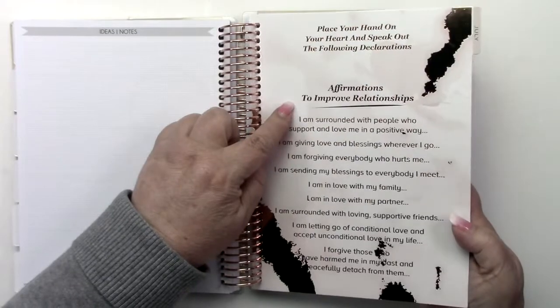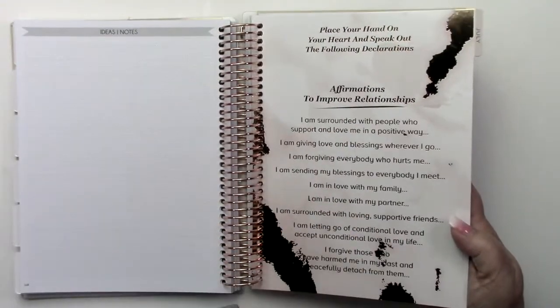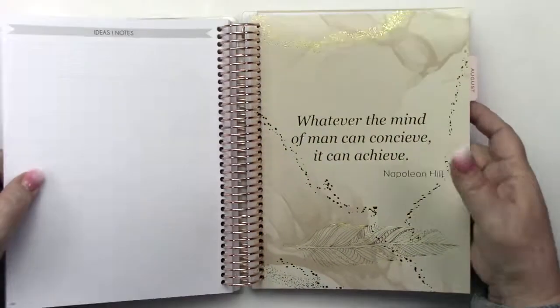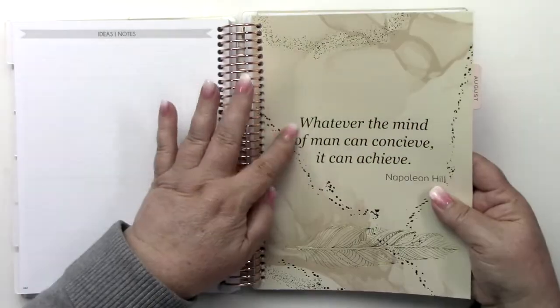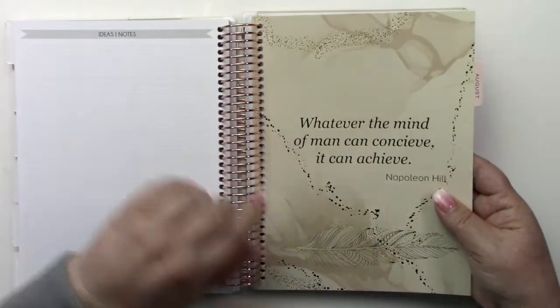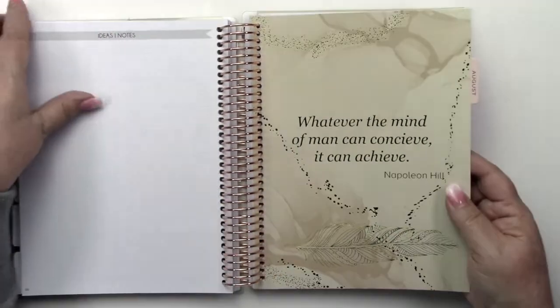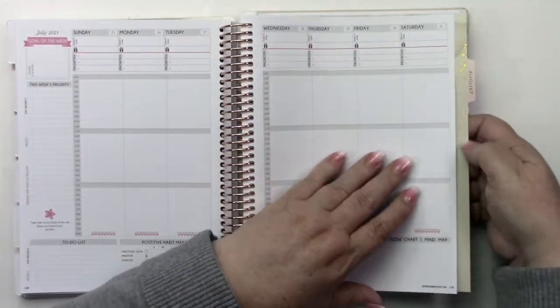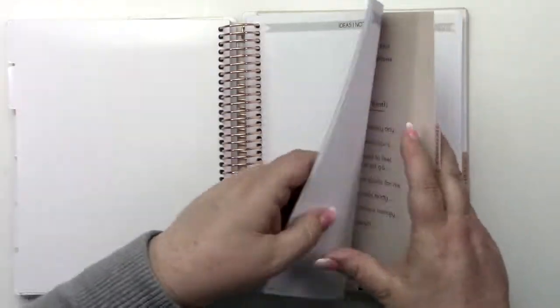Affirmations to improve relationships. I am in love with my family. I am surrounded with loving, supportive friends. These are so much fun. Whatever the mind of man can conceive, it can achieve. So whatever you put your mind to, you can achieve it. What's good about these, I'm realizing, is when you're writing things down, it gives you a pencil board.